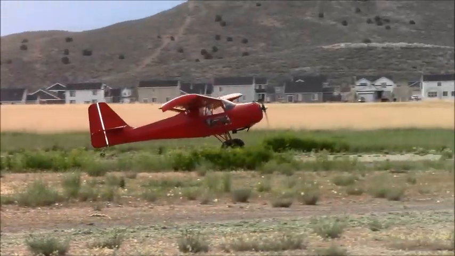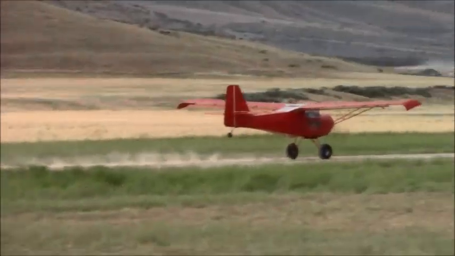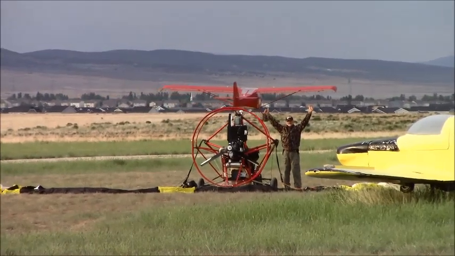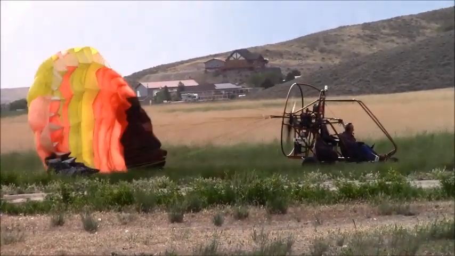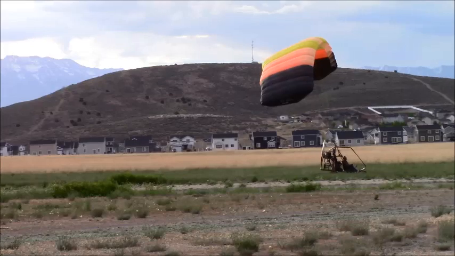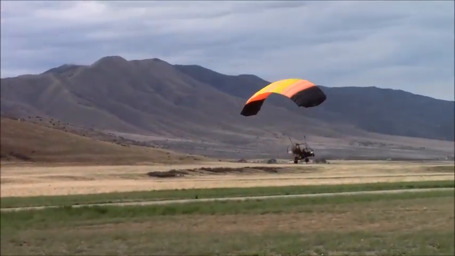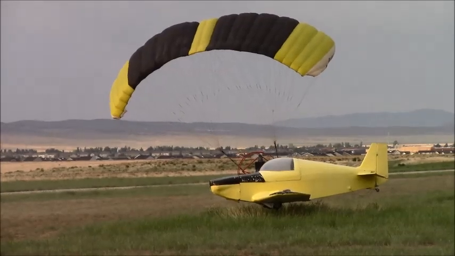Before I had the Kitfox airplane, I used to fly power parachutes with all my friends. So we're still flying out of the same airport, and we still share the same airspace together. It's very fun. This is my power parachute friend Lee. He's taking off. Monte turned to go up, he's taking off too.